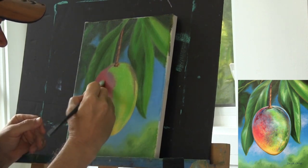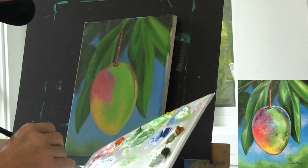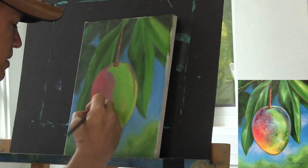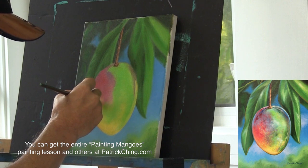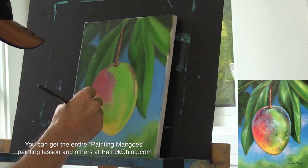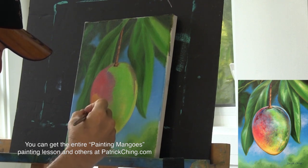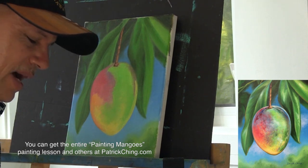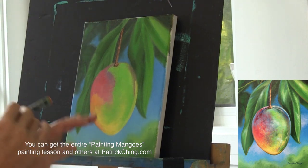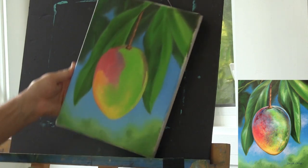In fact, I think I'm going to enjoy putting a little bit of orange and white down there. Starting to get all the colors of our rainbow in here. In fact, I think it's going to be nice to put a little bit of orange right there along the edge, contrasting with our blue. I'm thinking that a little orange, almost right around the edge, might be a nice little touch.